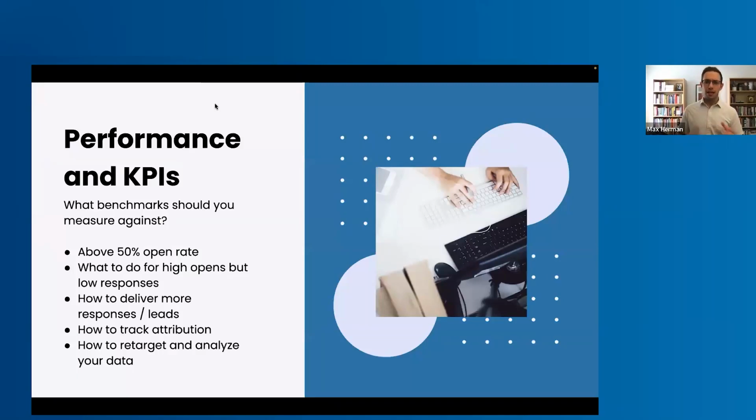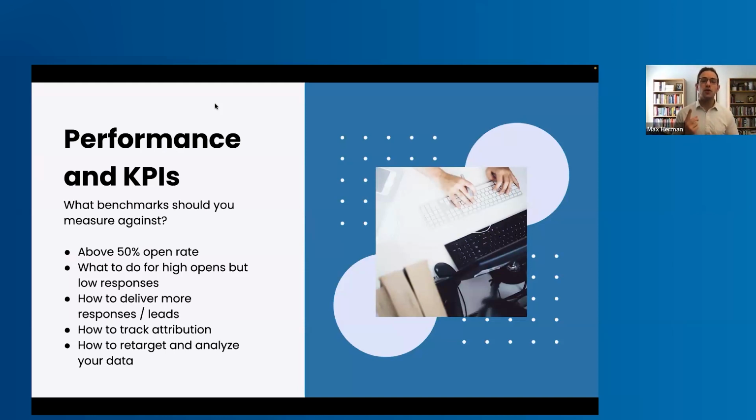So performance and KPIs. How do you know, especially if you've never done this before, to provide scale to your process, how do you know if you're doing a good job? You can be doing a good job and not get a lot of upfront meetings, and so the feedback loop can be really limited. And so here are some benchmarks that I recommend looking towards.